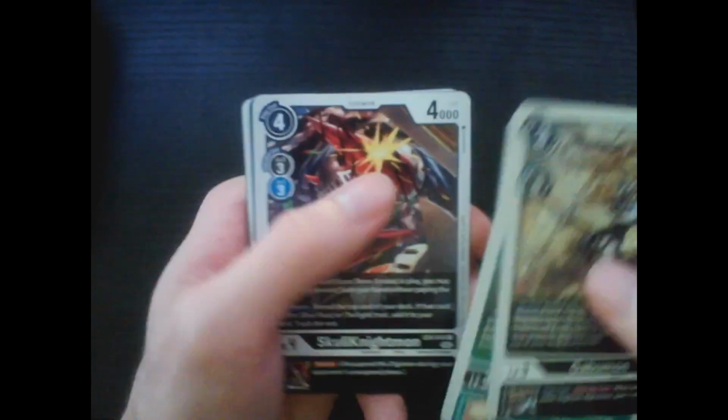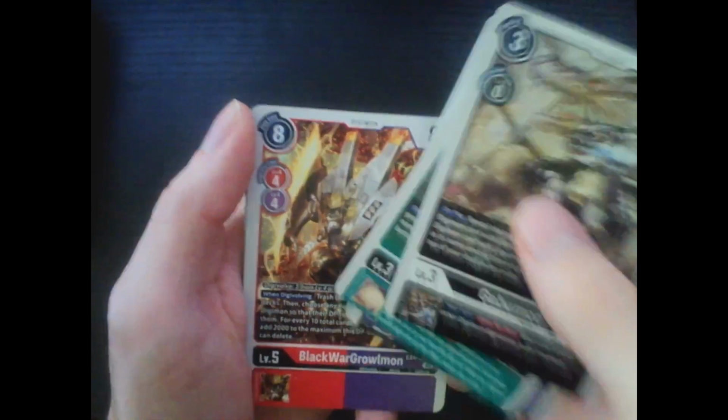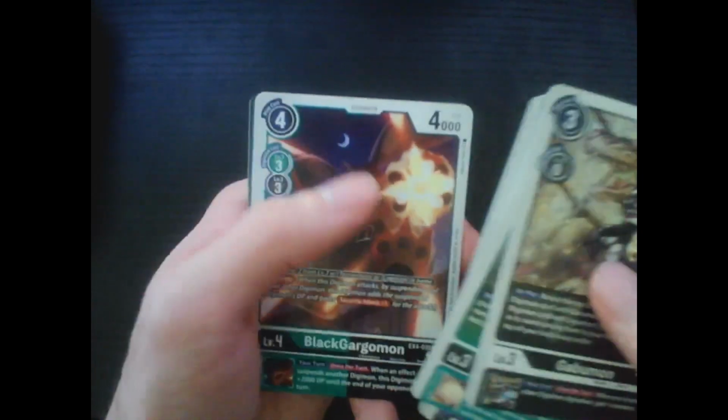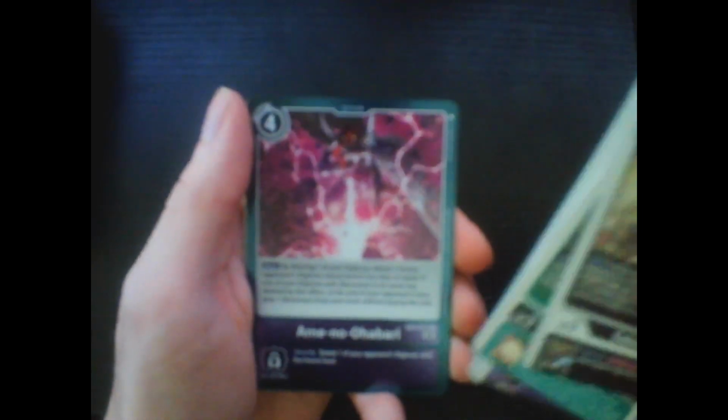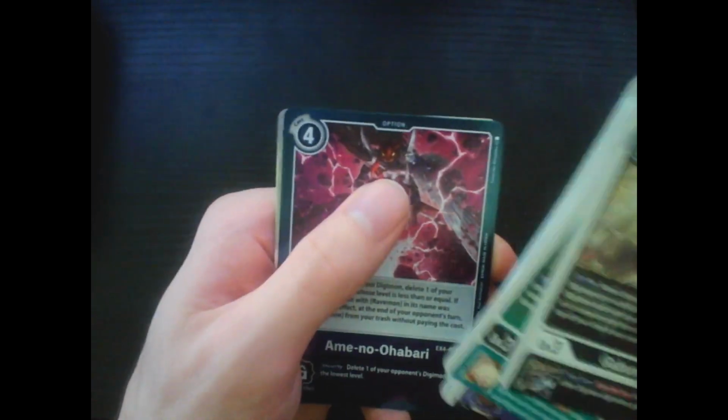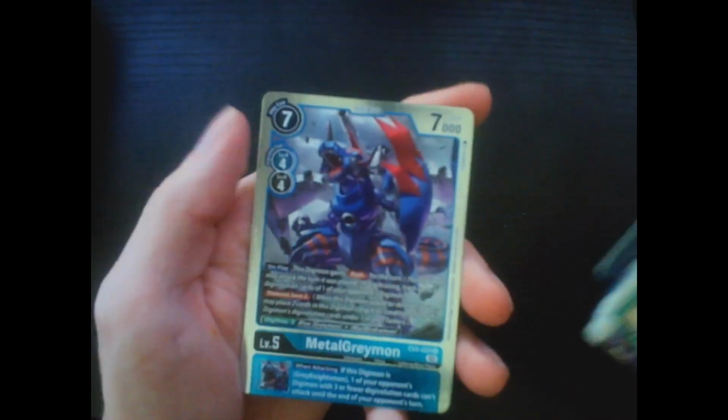We're at the Gabumon, the Terrier. How many Terrier do they get to throw in this? Surimon, another Gilmon. Kokomon. Black World Growlmon, nice. That's at least number two. Black Gargamon. That Ame no Ohabari. They always have to throw in some weird named thing. And another Metal Greymon. Alright.